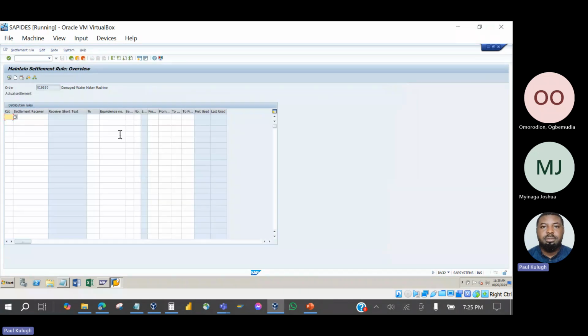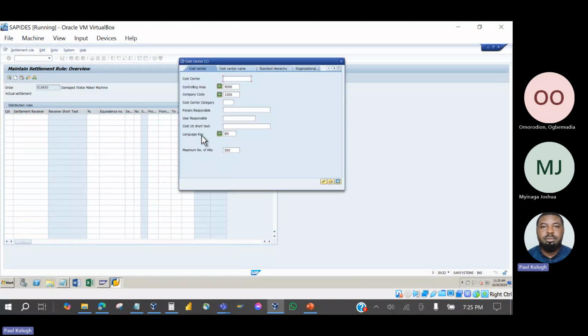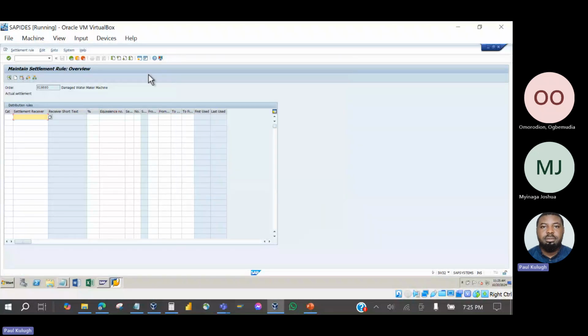Then you enter the cost collecting element, the cost receiver, the settlement receiver for one party. Let me just use an arbitrary cost center, say 40,000. Great. So maybe the owner of this cost center is party A. So party A is ensuring a 60% settlement.